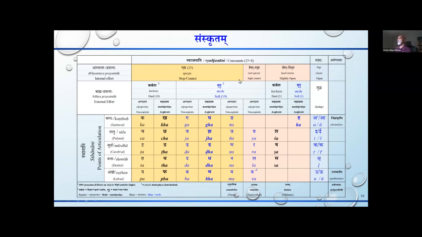So, let's first look at this group of 5 times 5 matrix. The first two are hard consonants because when you make the ka sound, there is a very hard contact at the base of the mouth, ka. Whereas the same kanta, but when you say ga, then it is a softer consonant. So the first two are called hard consonants: ka, kha, cha, chha, ta, tha, ta, tha, pa, pha. And the next three of each group are soft consonants: ga, gha, na, ja, jha, nya, da, dha, na, da, dha, na, and ba, bha, ma. They're all soft consonants.